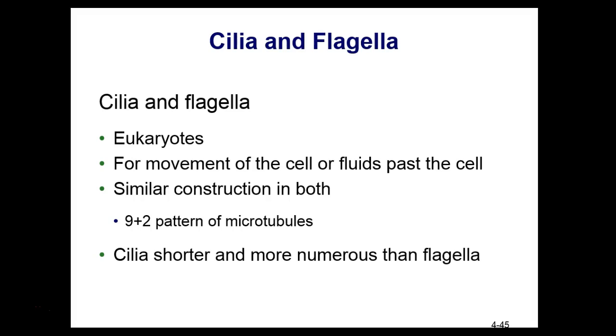Flagella. As stated earlier, cilia and flagella are needed in eukaryotes for movement of the cell. So in order for an organism to move about, you're going to have cilia and flagella. Cilia are shorter and more numerous. Flagella, if you look at the tail, the flagella on the bacterial cell on page 63, you can see that it's longer, and of course it's going to be less numerous as well. Page 73, they're showing you, make sure you read about cilia and flagella.